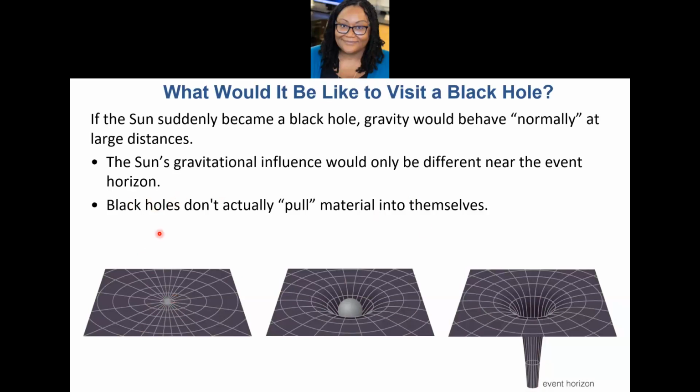So it's incorrect to think about a black hole as something that just consistently pulls matter into it. That would be exactly as incorrect as imagining that the sun is just vacuuming up mass or pulling all the planets in the solar system toward it. We're able to maintain a consistent orbit around the sun, just as we would be able to maintain a consistent orbit around a black hole, so long as we weren't given an external force or an acceleration toward that hole.